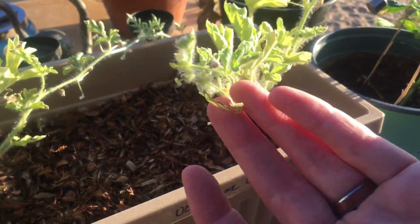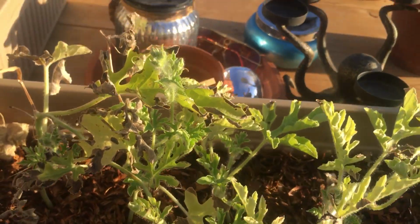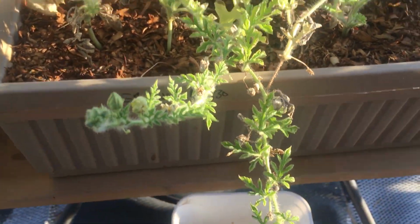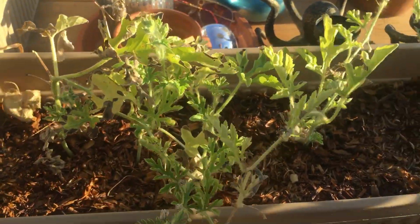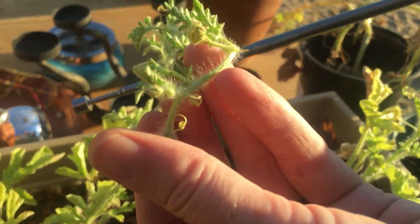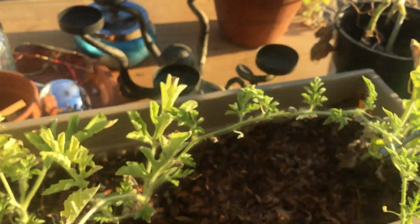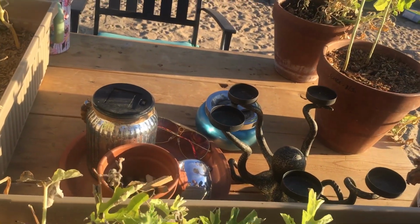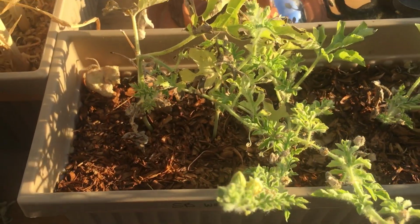These should be huge. I've seen them in people's gardens and they're just absolutely taking over. And obviously there's not enough soil. Again, we've got the mulch in there. See, look, that looks really good. They have the flowers, they're a little bit dead. When are they supposed to be flowering and making watermelons? They should be now.